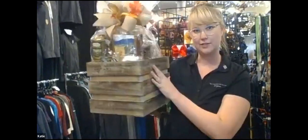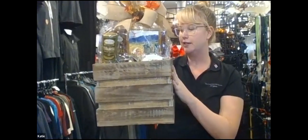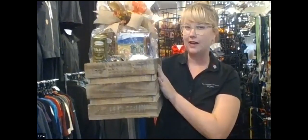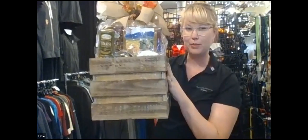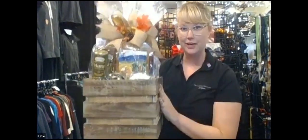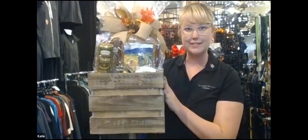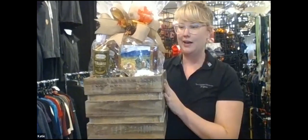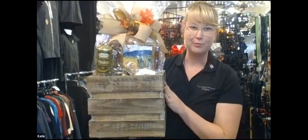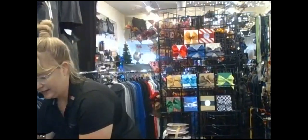Our frontier crates are on special as well. They range small, medium, and large, usually in the $90 to $270 range. The special goes all the way up to 20% off depending on your quantity. This one is decorated for fall, but it can be decorated for the holidays or with your custom company color — purple, orange, green, we can do it. They're very beautiful.